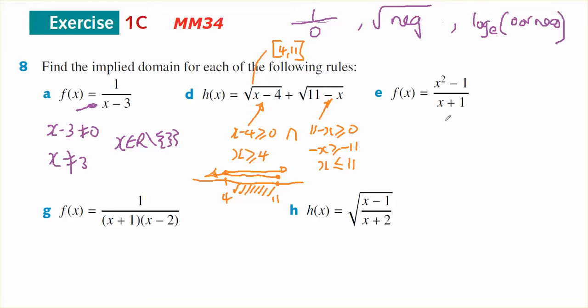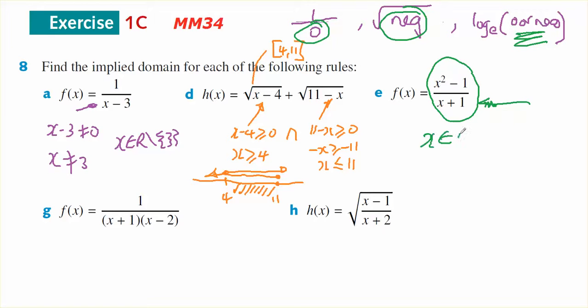In the third example, I've got a denominator, and because I've got a denominator, x cannot equal negative 1. At this point, I'm not interested in what the top is, because any value of x can go in there, but x can't equal negative 1, because my only concern are denominators, under square roots, or inside logarithms. Therefore, x is an element of all real numbers except for negative 1.